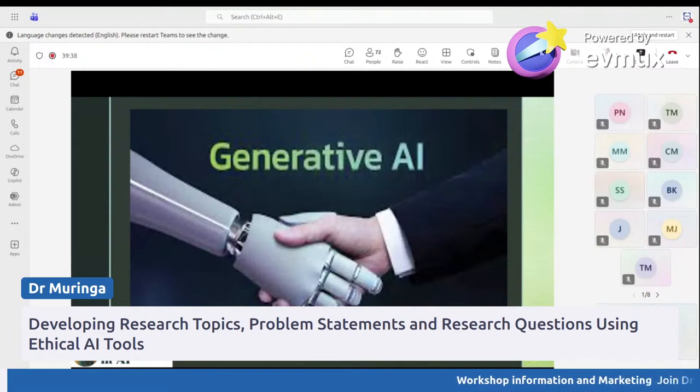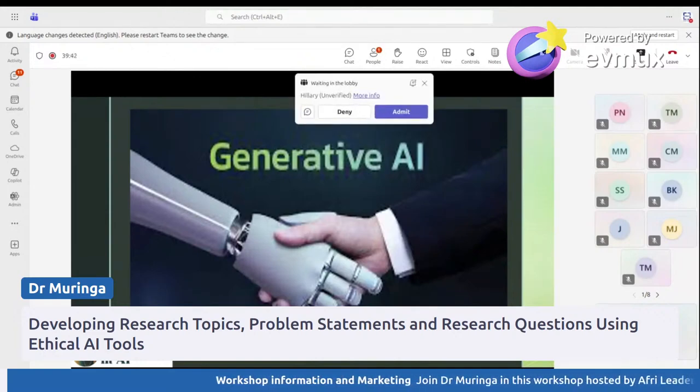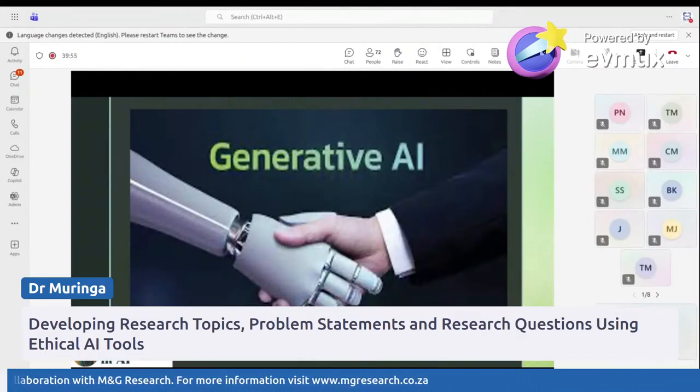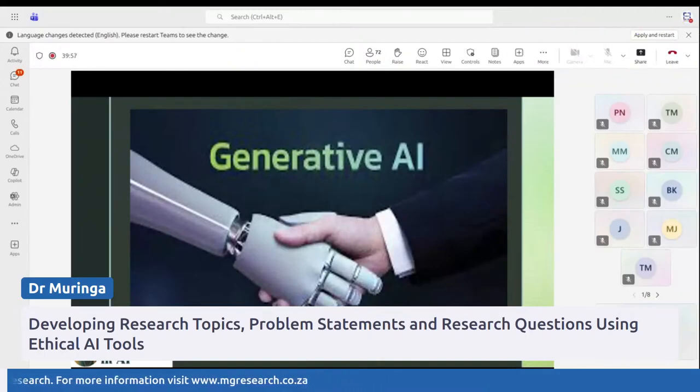Let's move on to generative AI as we do the demonstration. By the end of this session, I want every one of us to have a topic, a brief problem statement, an identified gap, and, after identifying the gap, the research questions and research objectives.